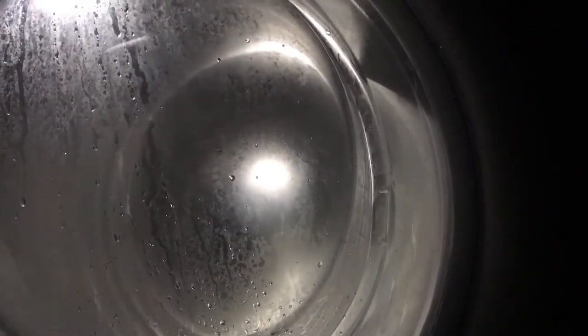The water is still doing the same thing, filling the breeze during this spin of the tub. Right here you can see that it drains the water down properly. You can hear how quiet this machine was during the spin, and the drain pump is still going, which is a little bit noisy.